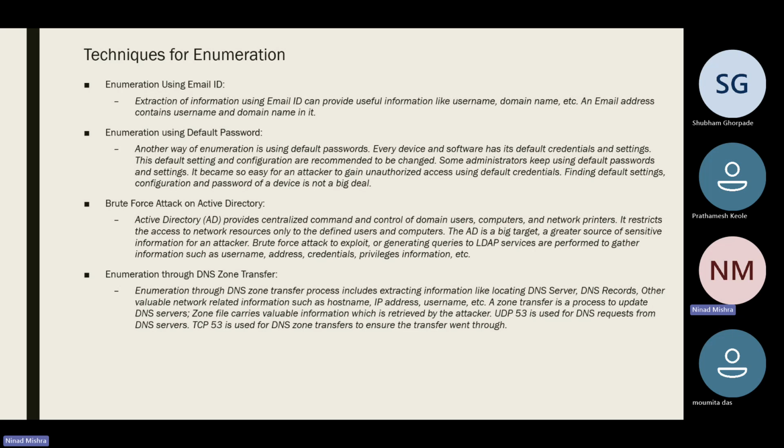So this is one of the methods for this. Then another way of enumeration is using default passwords. Every device and software has its own default credentials and settings. These default credentials are recommended to be changed. Some administrators keep using default passwords and settings, which makes it easier for an attacker to gain unauthorized access using default credentials.